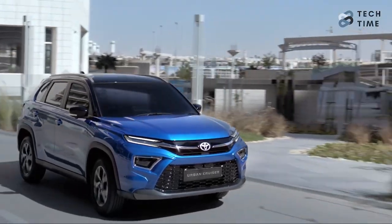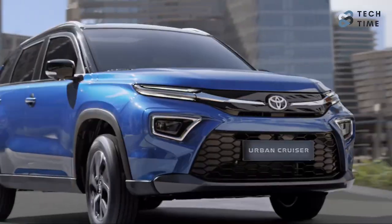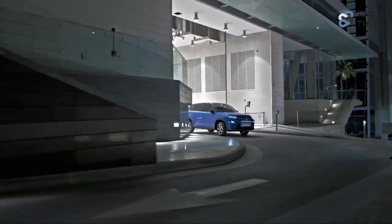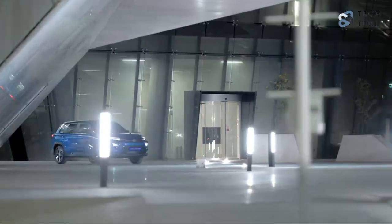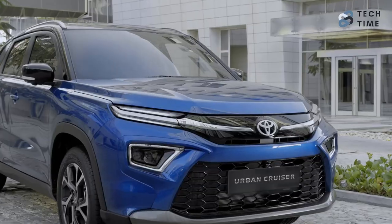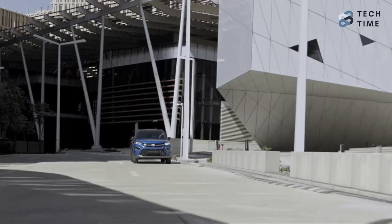When it comes to the midsize SUV and crossover segment, Toyota has quite a lot of cars there. Some might even say that Toyota dominates this market, and each year they make sure that they make these cars better so that they can have the upper hand. Now, it's time for the Urban Cruiser High Rider to be upgraded and made better. The 2023 Toyota Urban Cruiser High Rider is here, and is definitely better than its predecessor. There are a few changes to the exterior, interior, and probably the powertrain. So what's new with the 2023 Toyota Urban Cruiser High Rider? Let's find out, shall we?